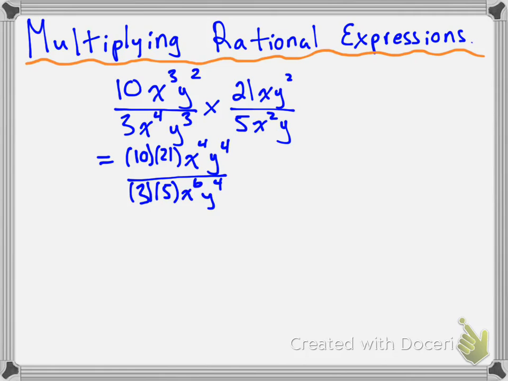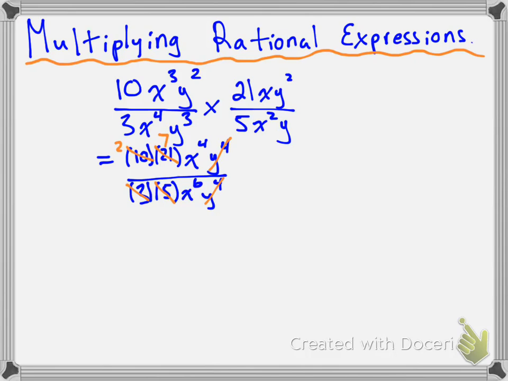At this point, you're going to notice that we have some stuff that we can cancel out. We've got multiple x's in the top and the bottom, multiple y's in the top and the bottom, and we have some factors from the coefficients that we can also cancel out. Notice that 10 and 5 can evenly divide. If I cancel those out, I'm left with 2 up top, so I just did 10 divided by 5 to get 2. Similarly, I could do 21 divided by 3 to get 7. So I got a factor of 2 and a factor of 7 up top.